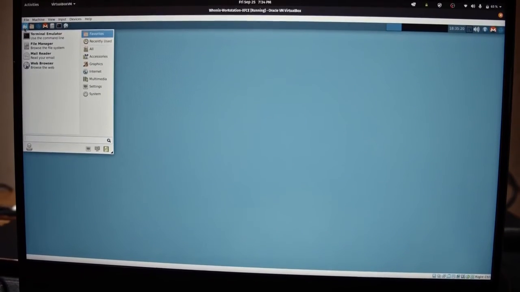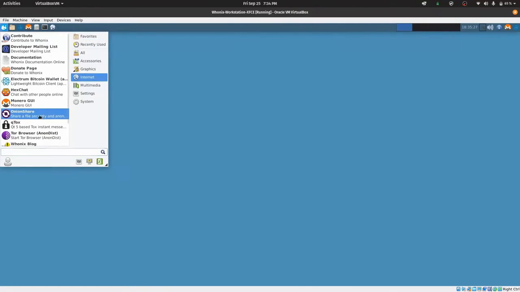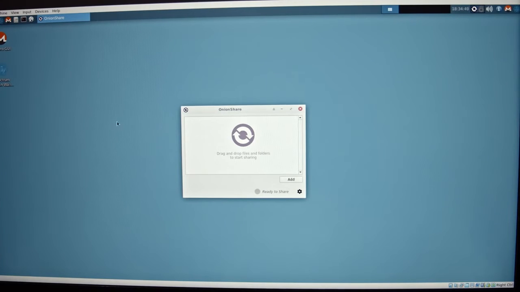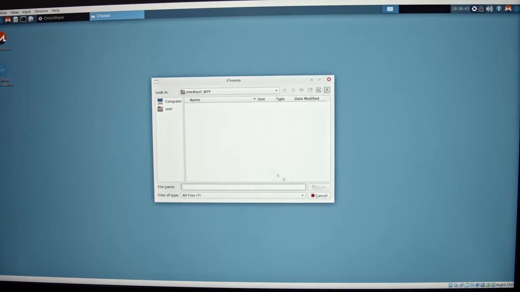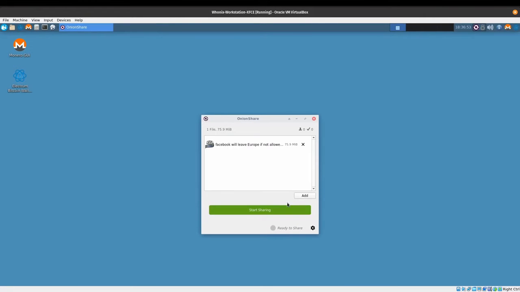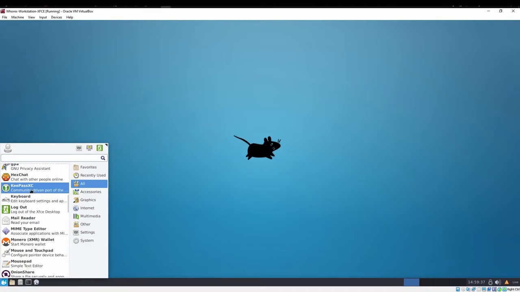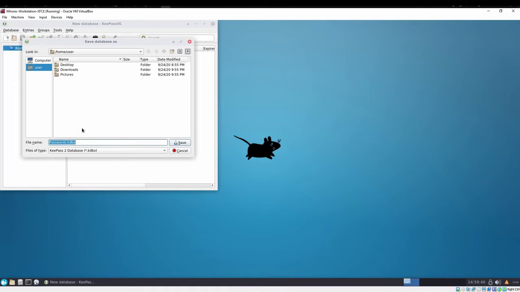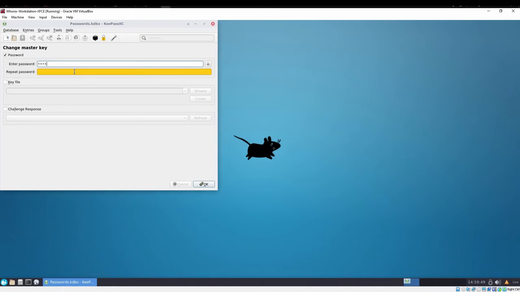Another excellent application is OnionShare. It allows you to securely and anonymously share files of any size over the Tor network. It doesn't need to be run inside of Whonix, but it's much more secure to have that layer of isolation from your main system, and most importantly, from your true IP address. Whonix also ships with KeePassXC Password Manager in case you want to store passwords for your crypto wallets or online accounts.